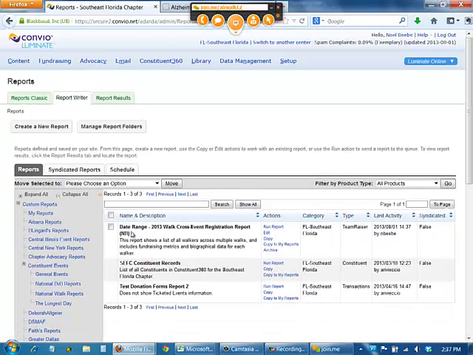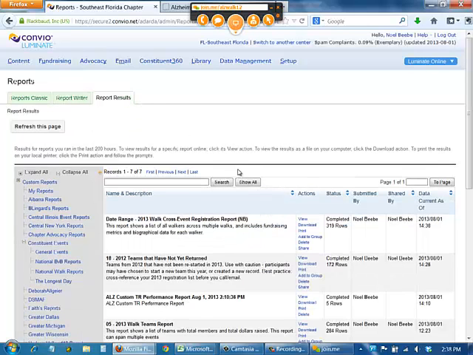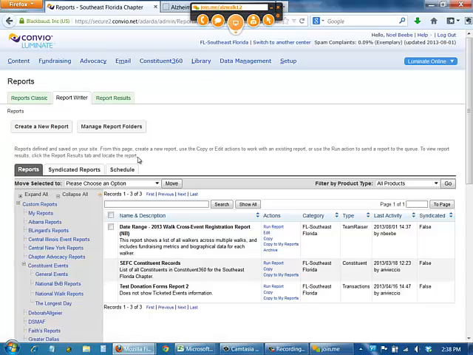Now that my report is here, just to clarify, I know it gets a little confusing looking at this view, which is the report writer home screen, and the report results screen. They look very similar, and sometimes it gets confusing as to what am I looking at, a report result or a report shell? Just think about it this way: when you come to Report Writer, everything in this list is your report shells, and you have to run them. Everything in your report results screen is all of the reports you've already run that you can download and play with.